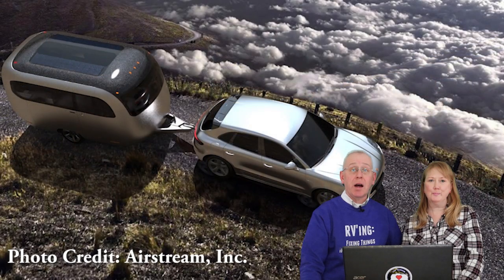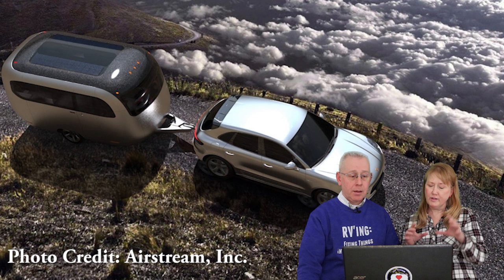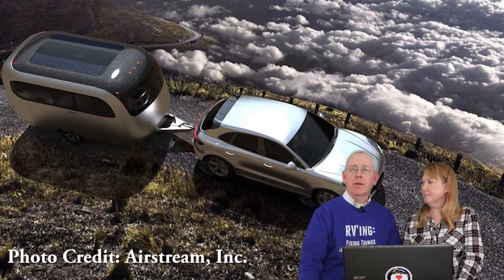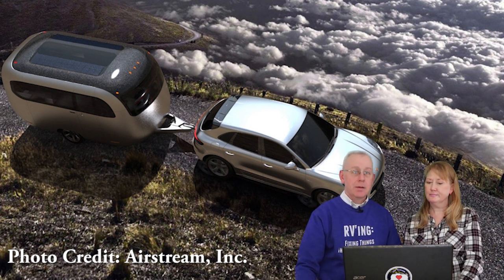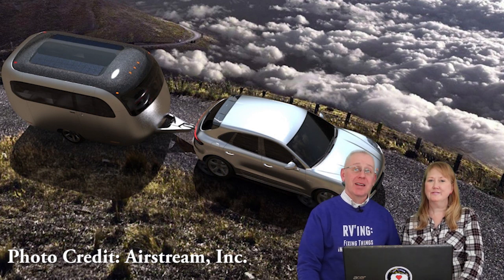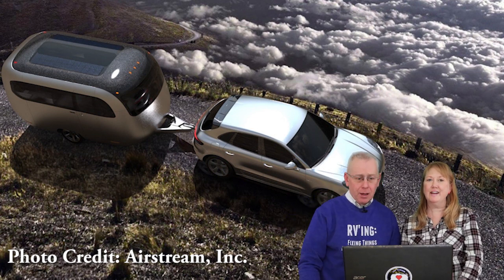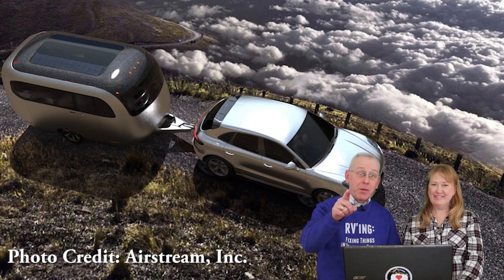Those are the first images we've seen of the new Airstream-Porsche collaboration. Overall, I think it's going in the right direction. I'm a bit hung up on the rivets, but from an aerodynamic and efficiency standpoint they've done a great job. Collaborating with Porsche, this could be the first 16-foot trailer to go for a hundred thousand bucks easily - that name is going to add some value. Hooking this up to a Cayenne or a Macan would look great, though I don't think 911s have hitches. We'll keep you up to date as developments occur.